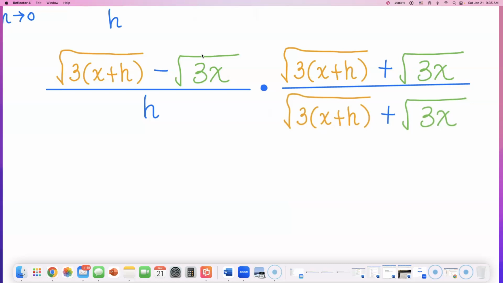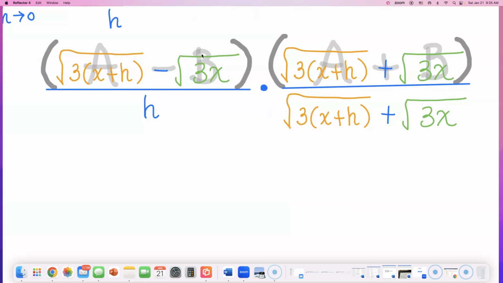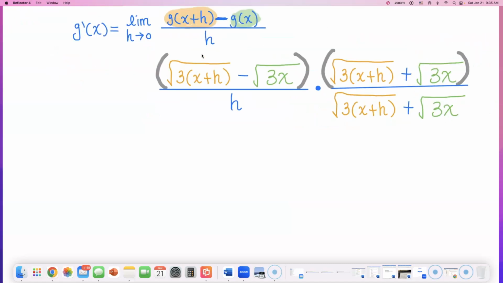Now, this becomes a form of a minus b times a plus b. I'll kind of write it on top of this. You have a minus b times a plus b, and we know that simplifies to a squared minus b squared. So I'm going to use that pattern to do this. So here's a little note. What we have right here is a minus b times a plus b, and note that this turns into a squared minus b squared. That's what this fancy numerator is talking about right there.